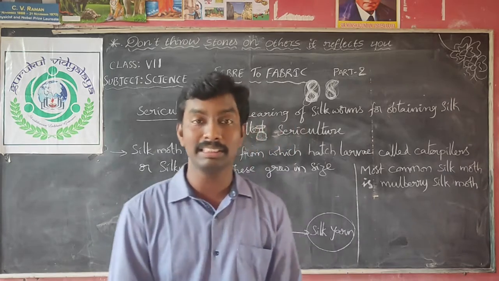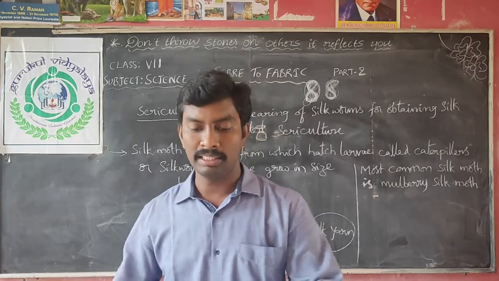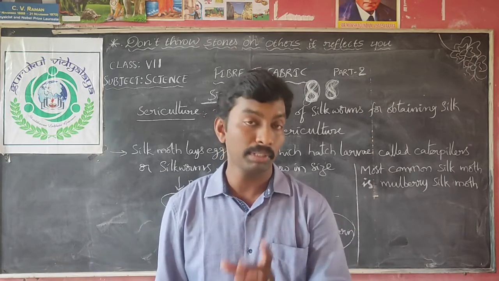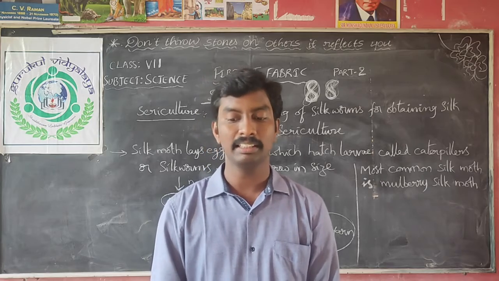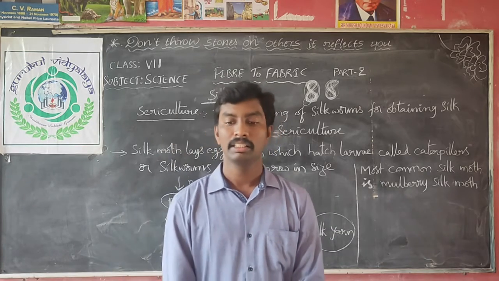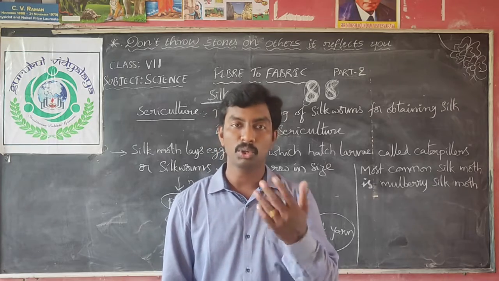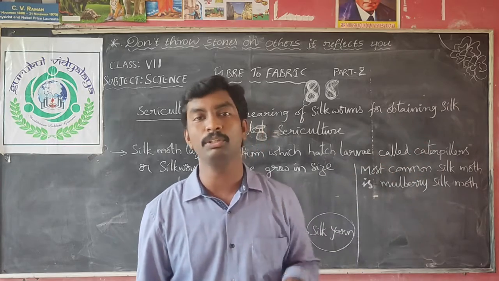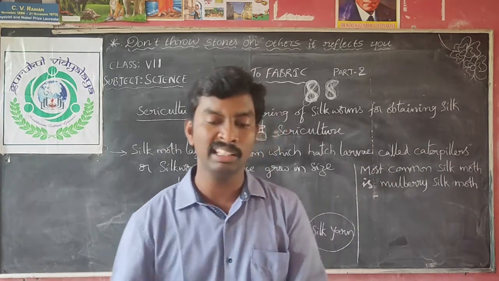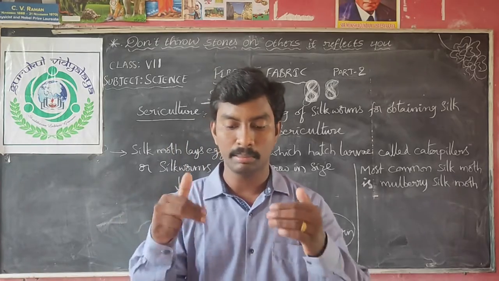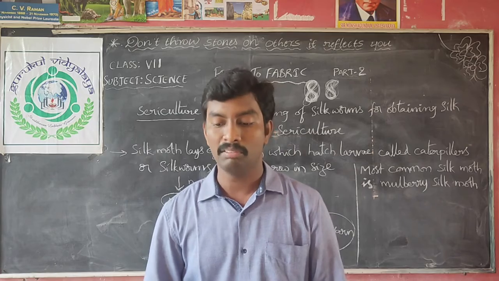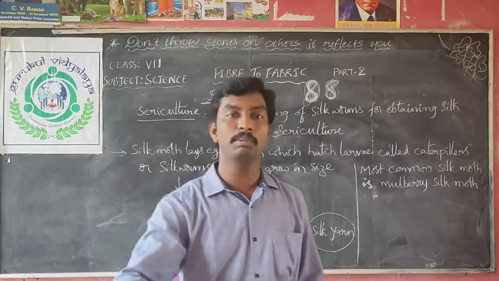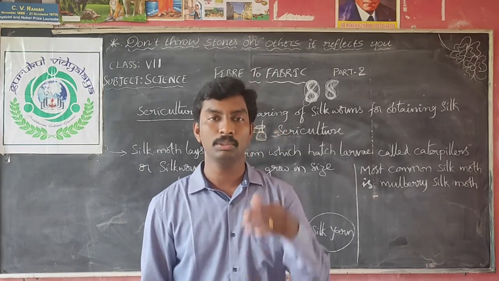So do you understand, children, how silk is obtained from silk moths? At the end of the chapter, some keywords are there: cocoon, fleece, reeling, scouring, sericulture, shearing, silk moth, silkworm, sorting. We have discussed all these things in these part 1 and part 2 videos. So children, once again read your textbook and the important points. Read thoroughly what we have learned, and complete the questions and answers in your CW.